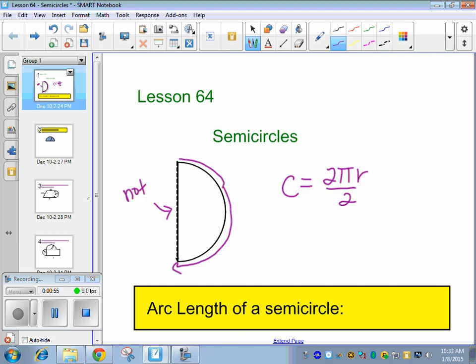There are two formulas for this, right? Because what's the other formula for the entire circumference? 2 pi d. Pi d. And we can take pi d and divide by 2. All right? So it's probably easier if they give you the radius to use 2 pi r divided by 2. But if they give you the diameter, to use pi d divided by 2. Okay? So that's what we have for arc length of a semicircle. We should probably put that there, but that goes there. Okay?